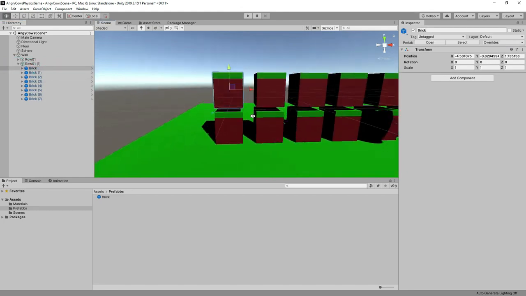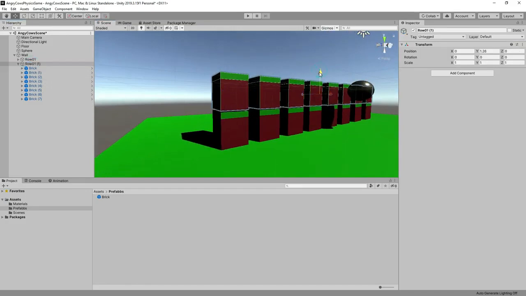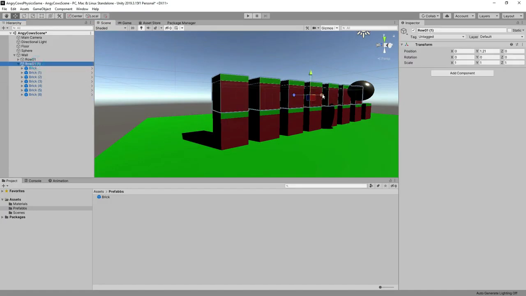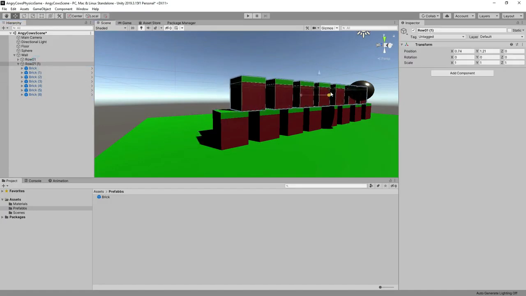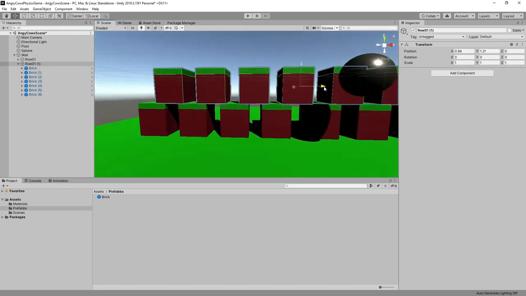Let's see how it looks like if we zoom a little bit more in. So we can move this row a little bit down, maybe remove the last brick, and stack them nice on top of each other. Cool, let's maybe call this row 2.